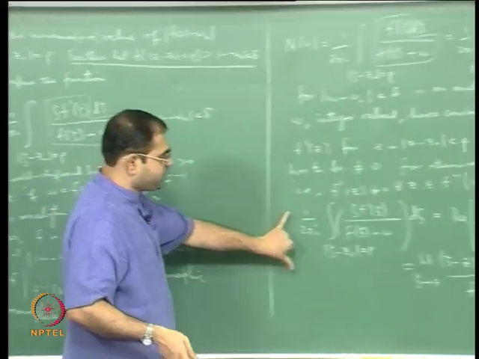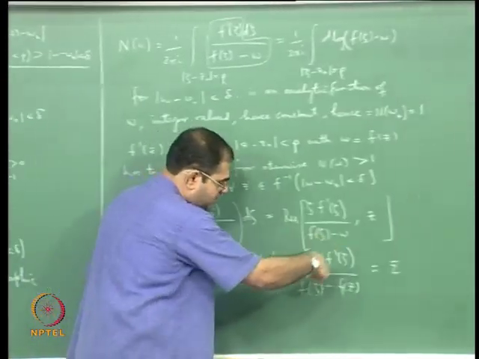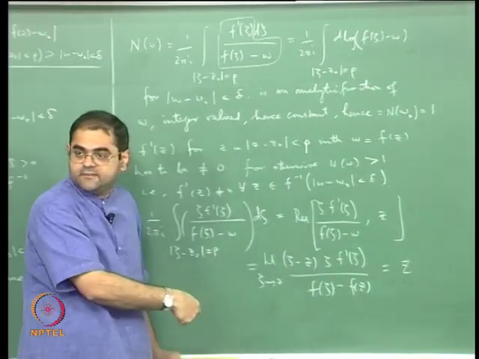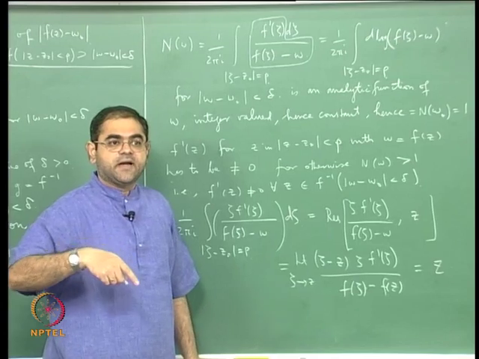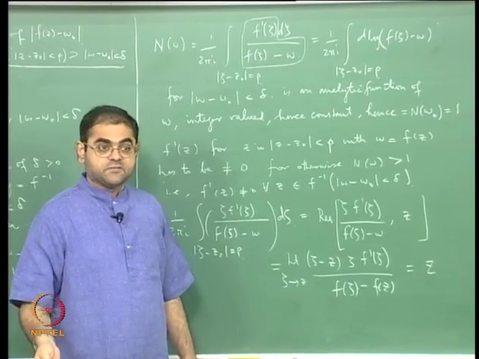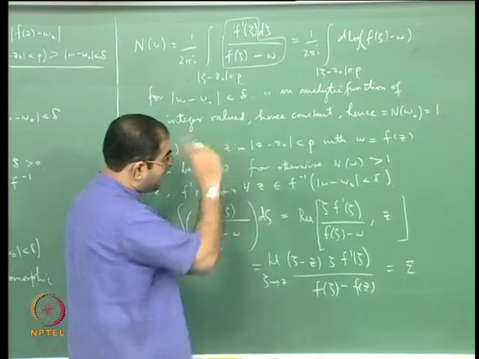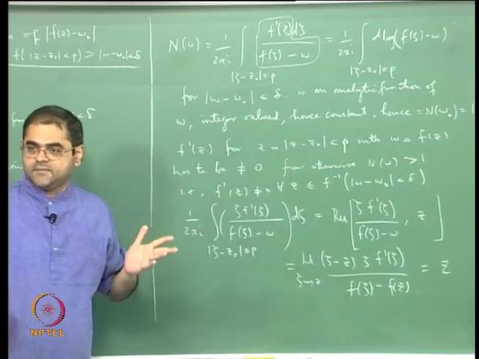So this is just the residue theorem, and to apply this I have to cancel off this f dash of z when I take the limit here. And when can I cancel f dash of z? I can cancel f dash of z only if f dash of z is non-zero, the derivative does not vanish. And why is that guaranteed? That is again guaranteed because of n of w equal to 1, that is what I want you to understand.